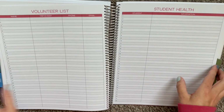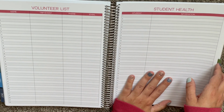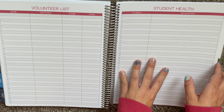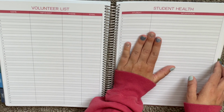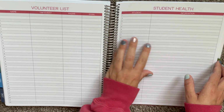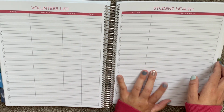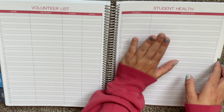Volunteer list. Student health. I had a lot of 504s last year, so this will be very good. I made my own overall view and kept it in a binder, so I love that this is going to be in my planner, and it will be vague enough to where I'm not putting out too detailed information, but I can quickly look at it and be like, oh yeah, this person needs this, or this person has these accommodations, or this person needs to go to the nurse to get their pills. That way, at the first week of school or second week, when you're still trying to get to know your kids, you know their health information, which is very, very important.